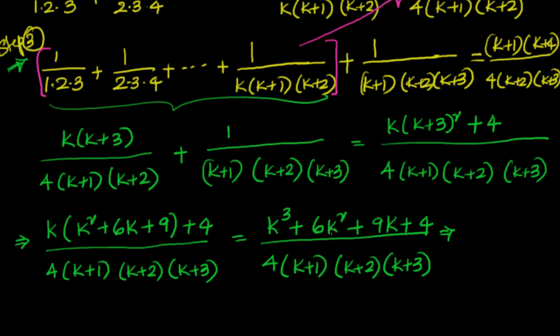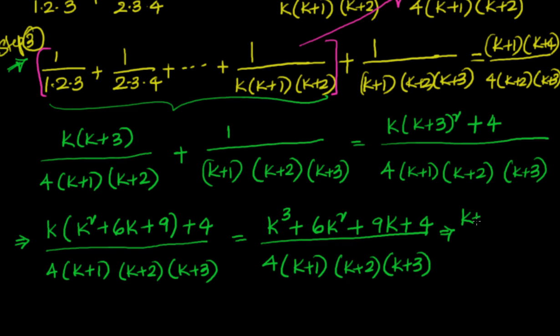Now we have to find the factors of this. If you see, what we need in the denominator is 4 into (k plus 2) into (k plus 3). That means (k plus 1) should be a factor of the numerator. Also you can check here: in the expression k cube plus 6k square plus 9k plus 4, look at the odd positions, k cube and k. You see that they add up to 10. Similarly, the even positions also add up to 10. That means k equal to minus 1 will make this 0. That means k plus 1 is a factor.